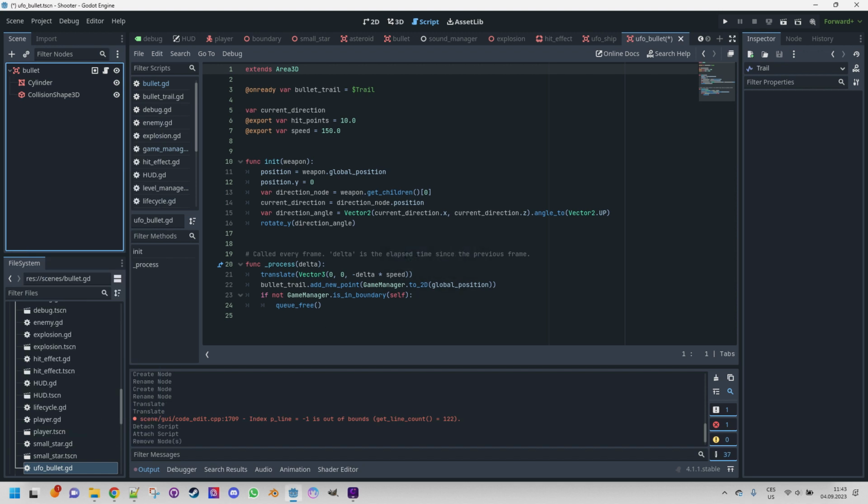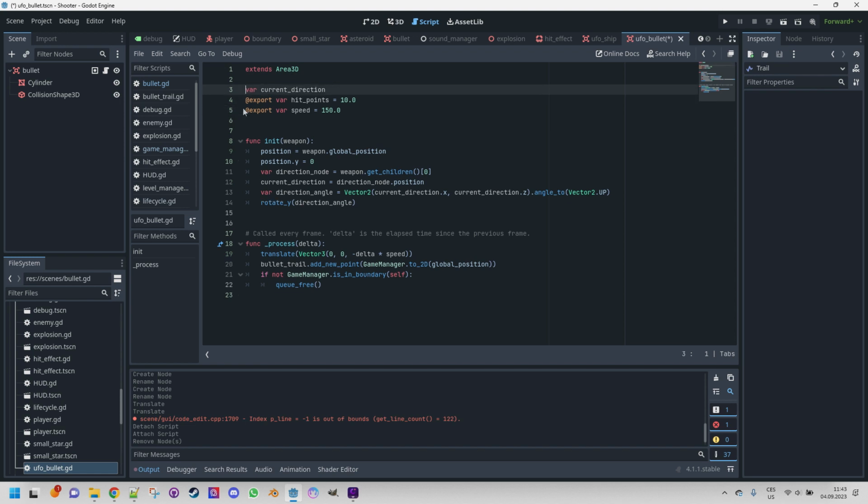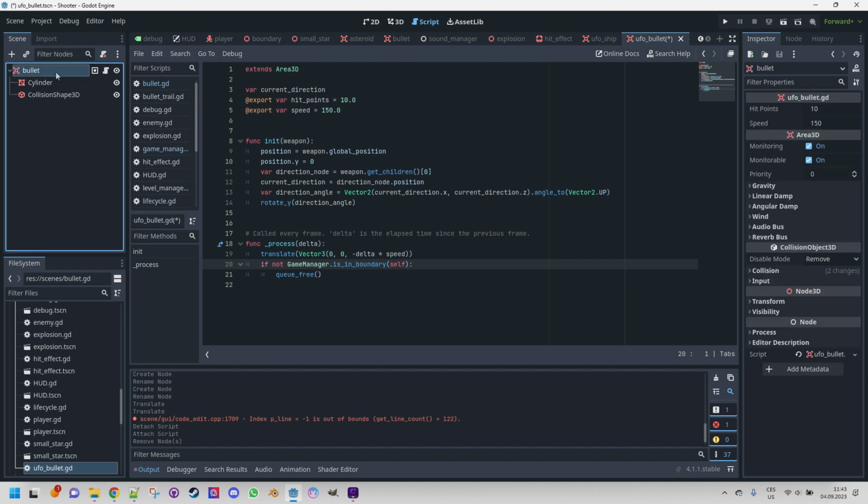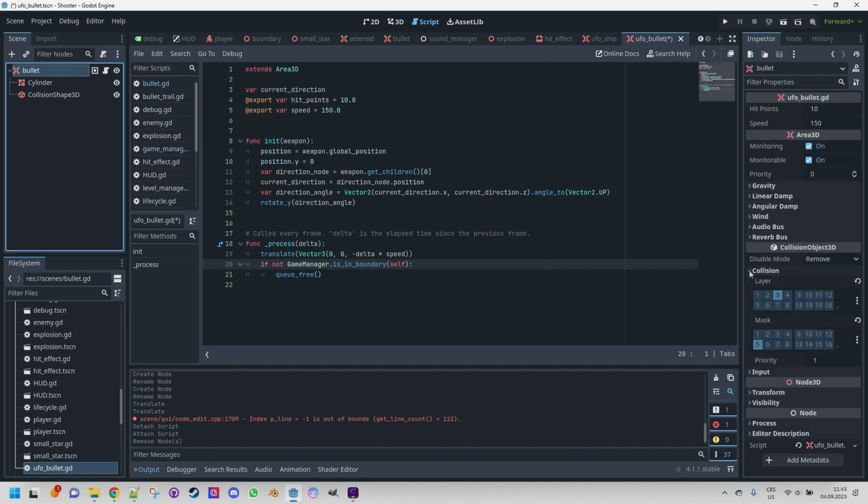Okay, and we need to get rid of all mentions of trails in the script. This one and this one. Fine, I think it could work. And of course, yeah, layers. So let's open the collision system, and we need to change collision layer to 4, and the mask, I think it can stay as it is.